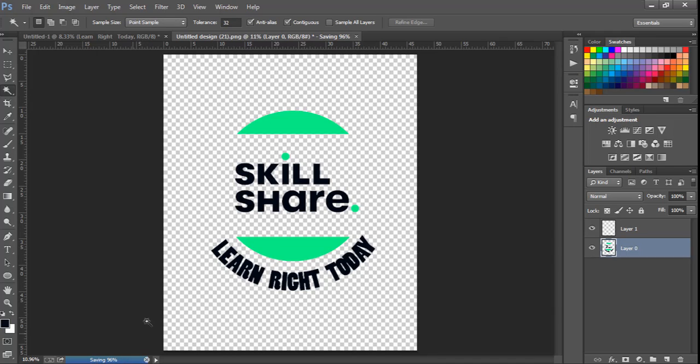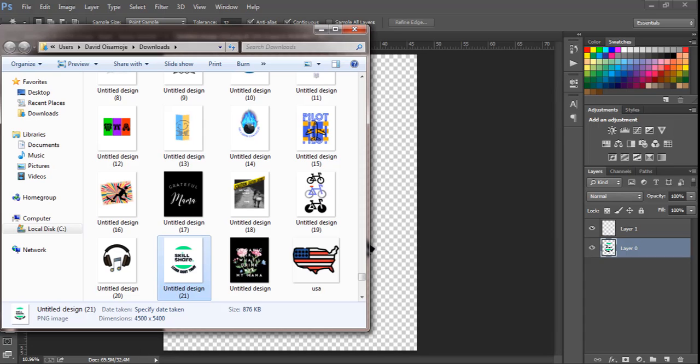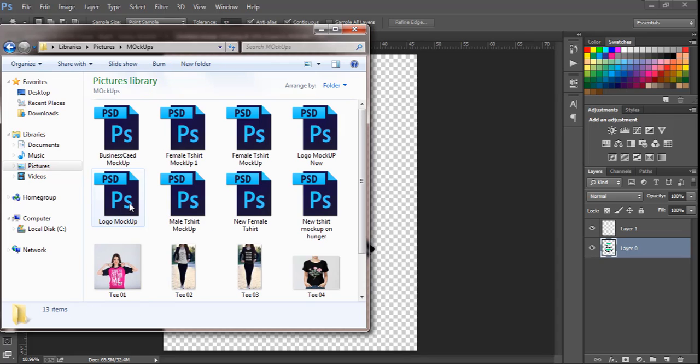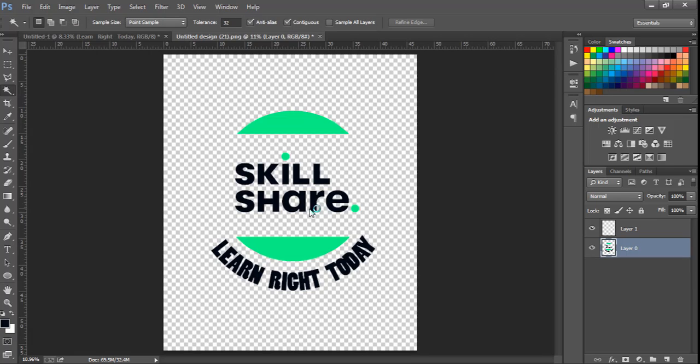The final step is for us to transfer it onto our 3D mockup. Those 3D mockups help you sell more. They help you sell more of your design. So we just move it over to our 3D mockup. To do that, we'll go to pictures, 3D mockup. I already have my mockup downloaded. So I'll just click on it. I'll just click on my mockup.